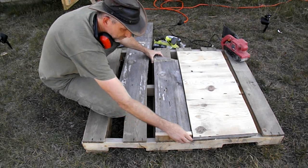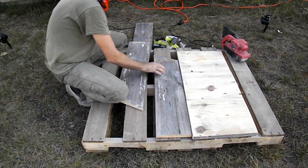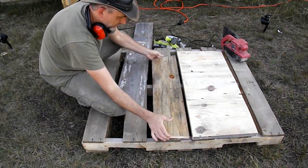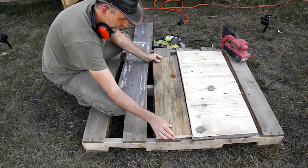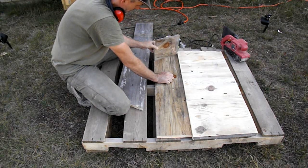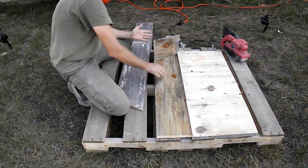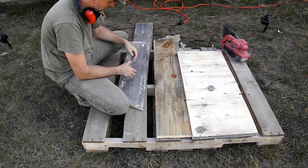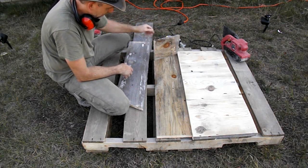So I'm just spacing this out for feel here, all right? And in the front, get this upside down. This will be like this. And in the front, we'll have obviously a board like that closing in the storage box, right? Sloped, so it gives a little bit of a nice appearance from the front. A little bit of a design, nothing fancy, but a little bit of a pattern there, you know.